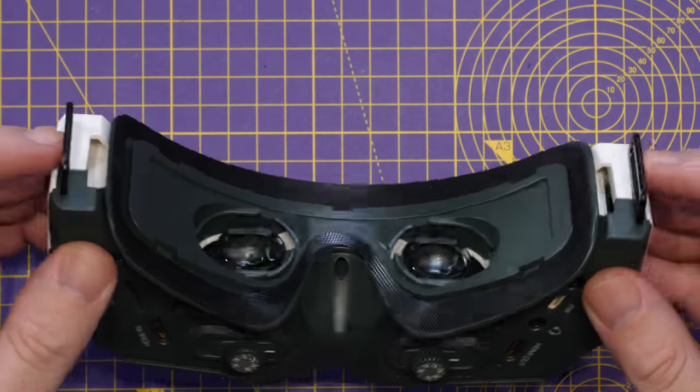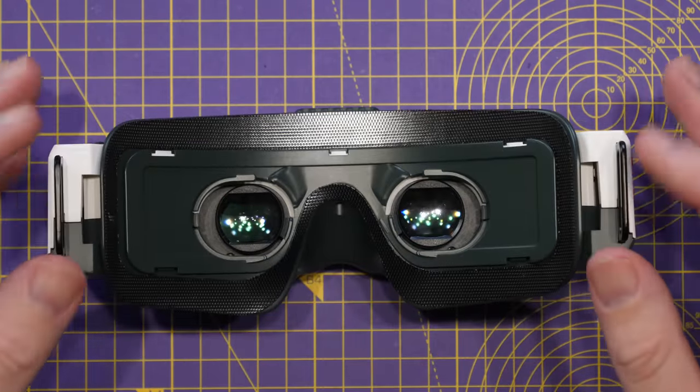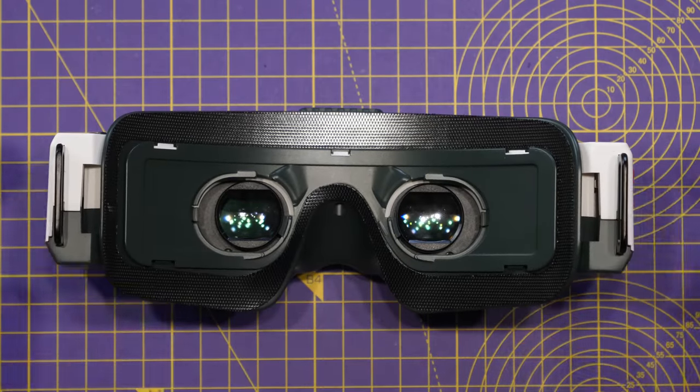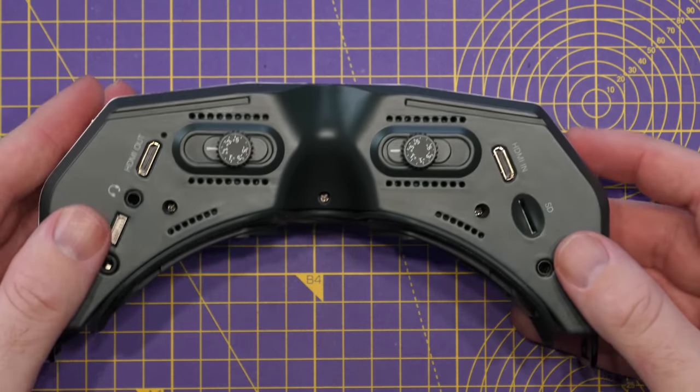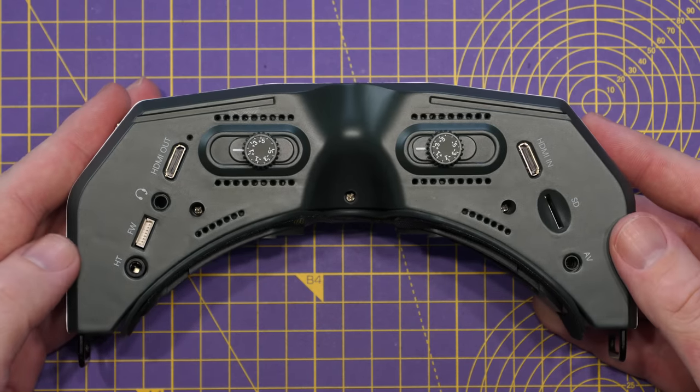On the side here, you then have two nice solid hoops for attaching the strap. Again, we'll fit that in a minute as we move through the video. And then if I rotate the goggles over, underneath you can see where all of the I/O is located.